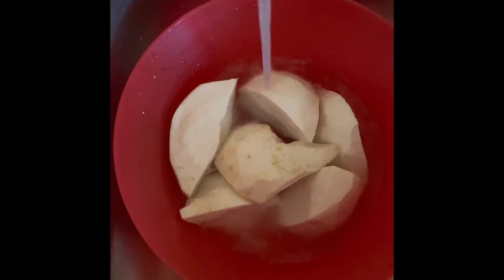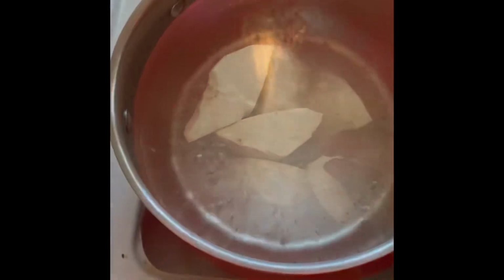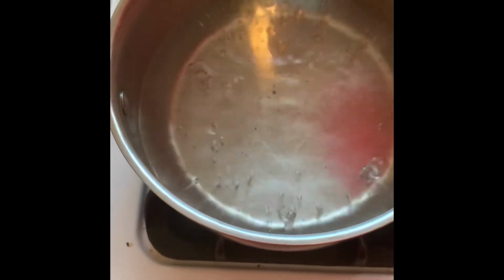This is the second wash for the dasheen. You have to be careful because there is a starchy part of this dasheen that can be itchy. If you are allergic to it, it could actually give you the itch. Okay. Here I am at the pot of boiling water, and I'm just going to place the dasheen pieces.